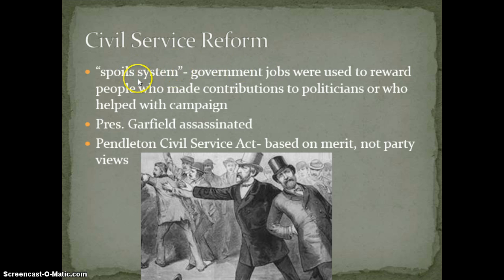Now, this changed partly due to President Garfield being assassinated by one of the guys that he failed to give a job to. He had promised someone a job, he didn't give it to them, and he was then assassinated. Eventually, this leads to the Pendleton Civil Service Act. And what this law stated was that people were to be given jobs based on merit. Now, merit means you earned it, you are qualified, you should have that job based on your ability to do it, not just based on your party views. In other words, who you voted for or what your belief system is if you're going to help some politician get their way.